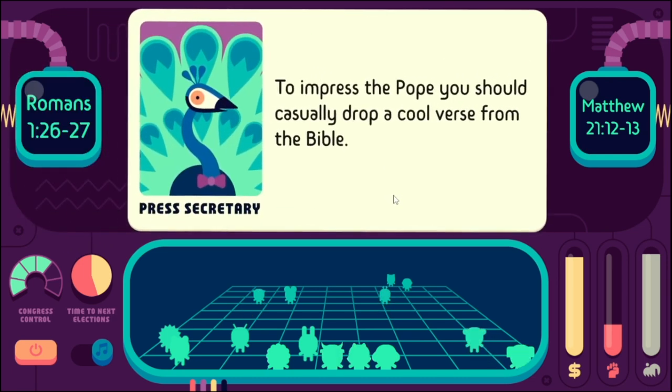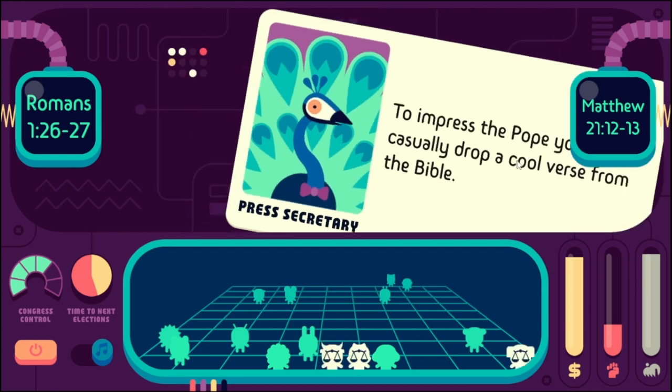Okay, but we still got another verse. What's Matthew? Matthew 21:12-13. This one slaps. Jesus entered the temple courts and drove out all who were buying and selling there. He overturned the tables of the money changers and the benches of those selling doves. It is written, he said to them, my house will be called a house of prayer, but you are making it a den of robbers. Damn. You know what? The J-Man, and I'm not a big fan of his fan club, but sometimes, yeah. I like that one better.